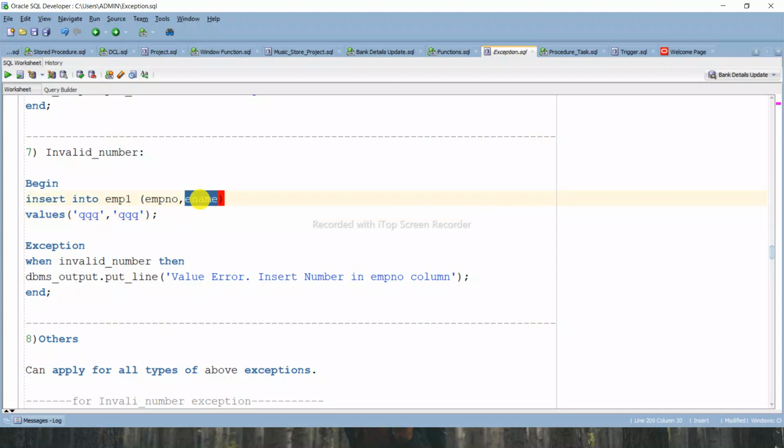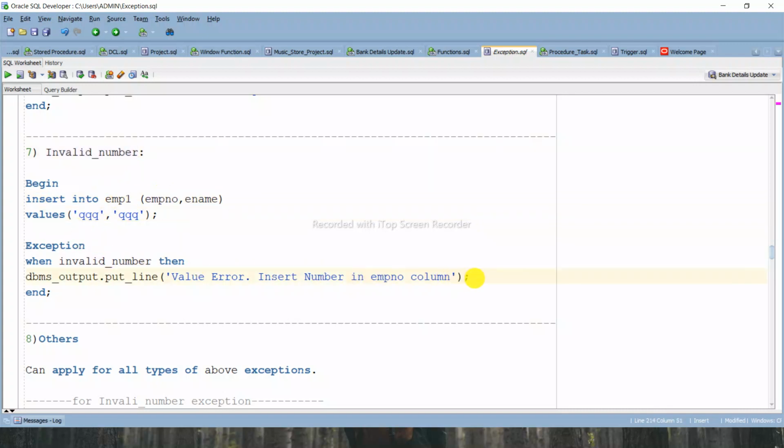And ename is of varchar2 data type, so qqq is a character, and it will successfully store into ename. But into the employee number we can't store this string, so again it will throw an error, that is invalid number.